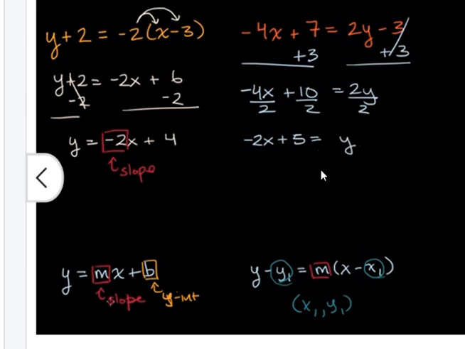So this is in slope-intercept form. I just have the y on the right-hand side instead of the left-hand side. But you have y is equal to mx plus b. And so our m is the coefficient on the x term right over here. So our slope is once again negative 2. And here our y-intercept is 5 in case we wanted to know it. Let's do one more example.